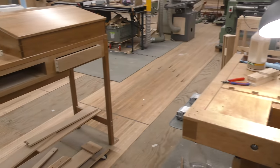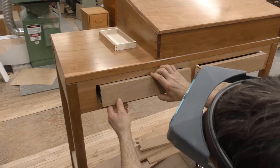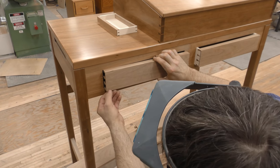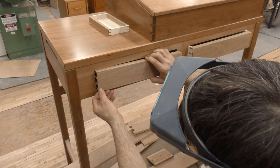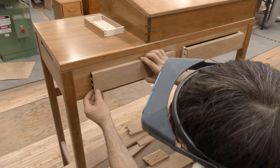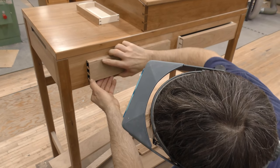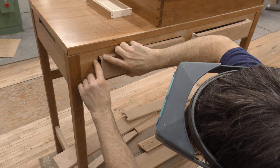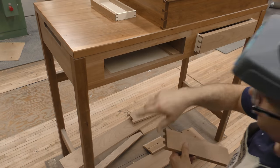I got to say this again so that you understand. This is my drawer back, okay? And that's how it fit in the opening. So if I'm going to have to take some off the bottom and some off the top, I don't want to just take a bunch of it and put this essentially in a different position, right? So I want to actually take this piece from there to there as it was originally fit to the opening. I know that's splitting hairs, but that's the way I prefer to do it.